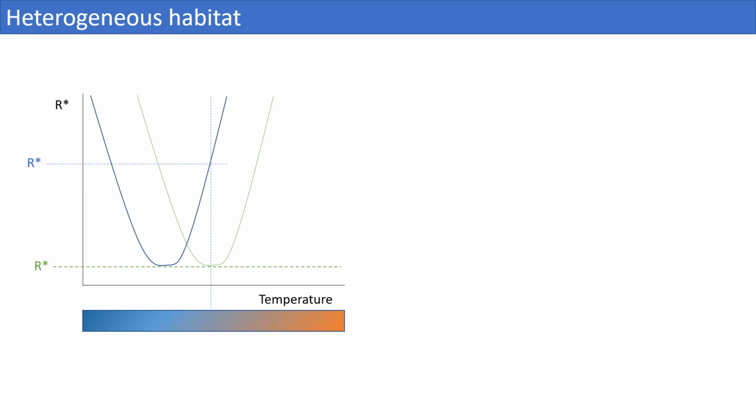So if there are microenvironmental variations in temperature or a temperature gradient along the population, two species can coexist in a habitat even when they compete for a single resource. And in theory, we can have as many competitive species as long as their competitive optima are reached at different temperatures.